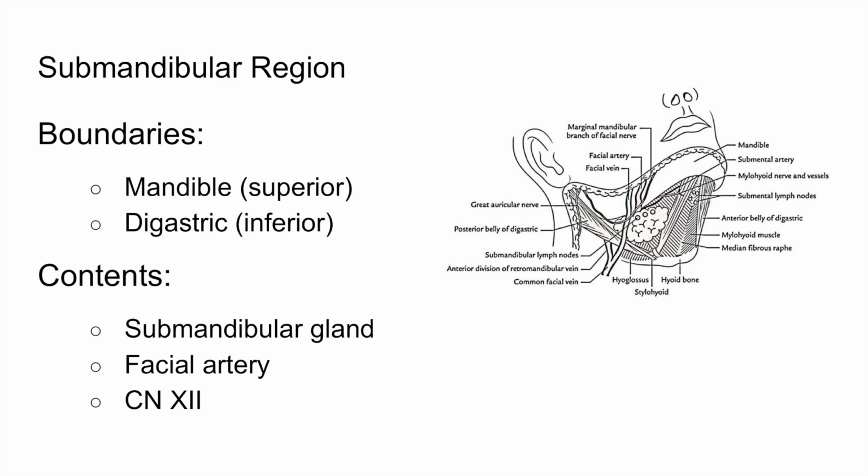A useful way to think about this region is a crossroads between the face, oral cavity, and neck. The gland handles saliva production, the facial artery brings in vascular supply to the face, and cranial nerve 12 provides motor control to the tongue. So even though the slide lists only a few structures, each one has outsized clinical consequences, right? So that's why this region shows up in questions about salivary gland pathology, surgical landmarks, and nerve injury patterns, because a small space is doing a lot of work here.